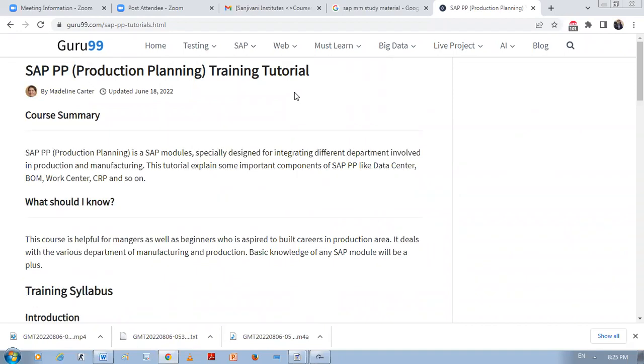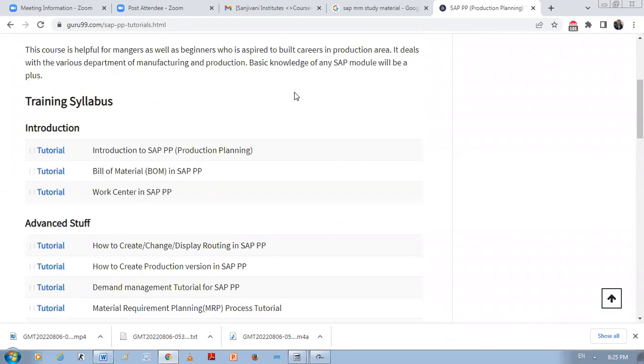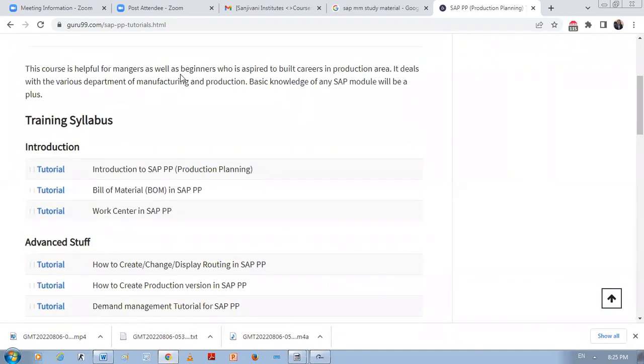If you read the course summary, which was updated very recently, you'll find it is designed for integrating the different departments involved in production and manufacturing. You should know this part very well. It is also said that this is helpful for managers as well as for beginners. So do not worry if you are a beginner, you can still learn through this.